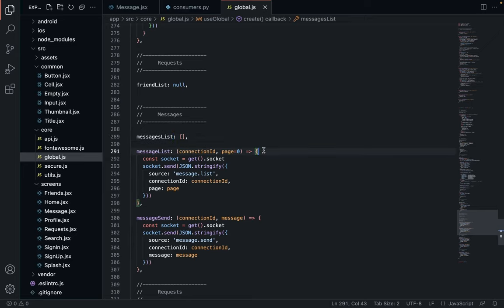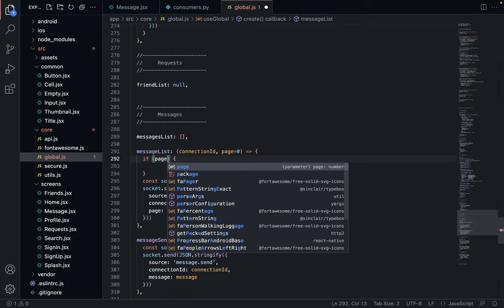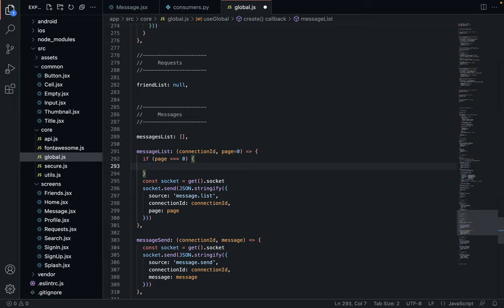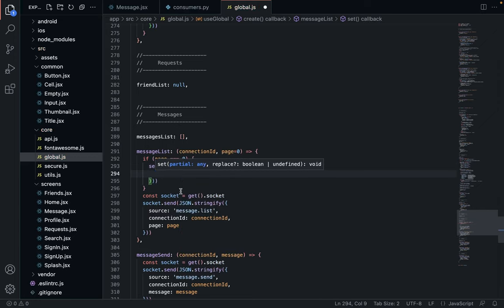Cool. And then when we call this function, we also want to, if it's the first page, which means basically when page is equal to zero, that means that we've just opened this user's messages for the first time, and it's like a totally refreshed thing. So what we're going to do is wipe out messages list. Anything it had before, we're just going to make sure that it's initially empty. So if there's anyone else's messages there, we're going to wipe them out so that we don't see any of that in the few seconds while it's loading.